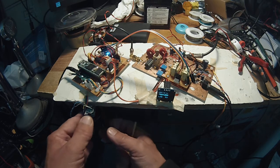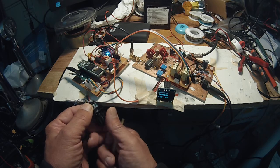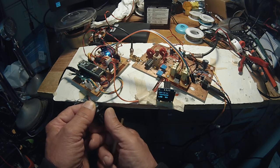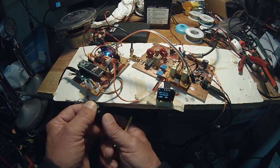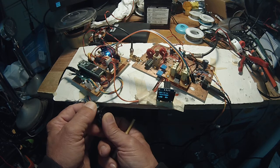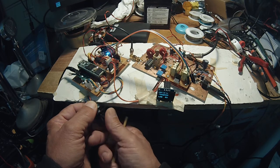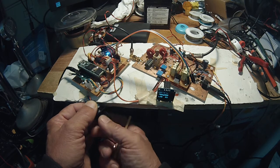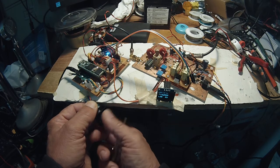Anyway, I'm most encouraged by what I'm hearing here, and I think we're going to be doing a little further refinement. I do want to look at that one software change that turns off some sort of high pass filter and see if that makes any improvement. But the whine and burble, as we knew it, is gone.